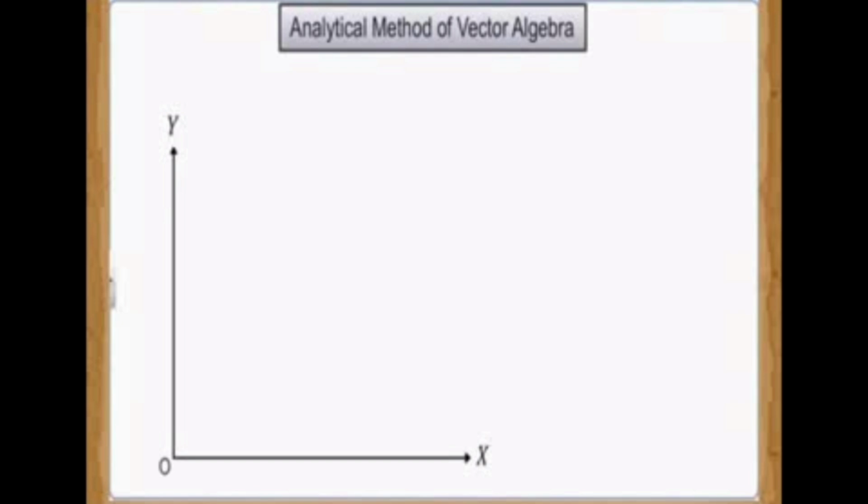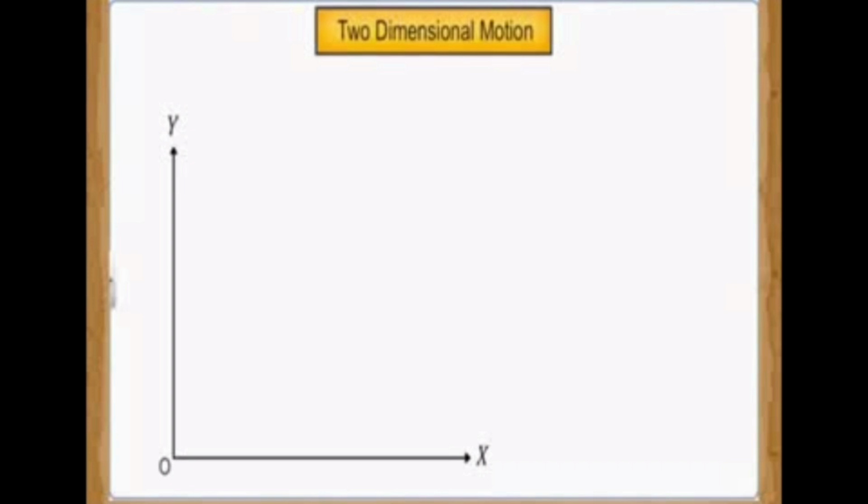So you can take two axes, the x axis and the y axis. In those two axes it is two-dimensional motion. Already you know that two-dimensional means you are using the two axes, x axis and y axis. The car is moving in a curved path, and a curved path means definitely you will use the two axes. So you can take the x axis and the y axis.